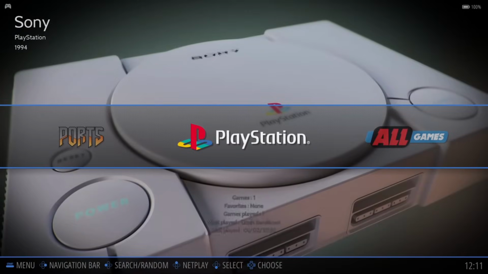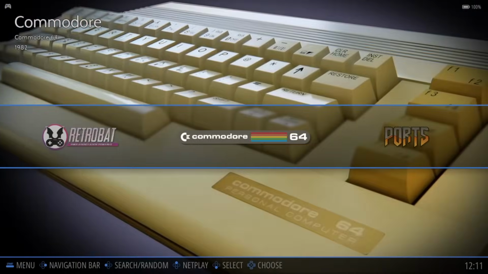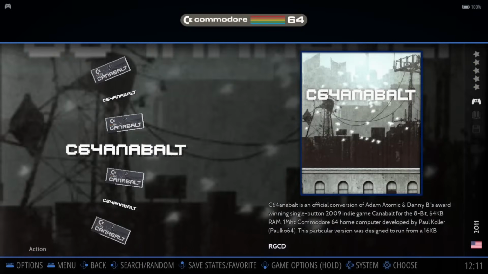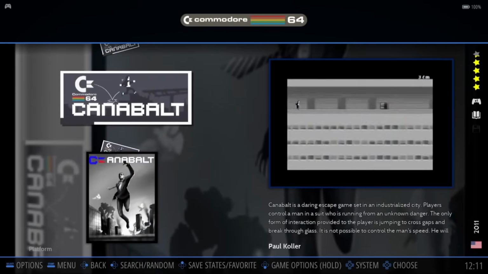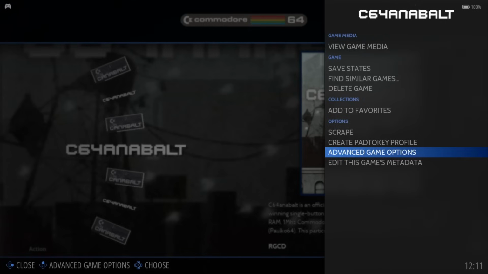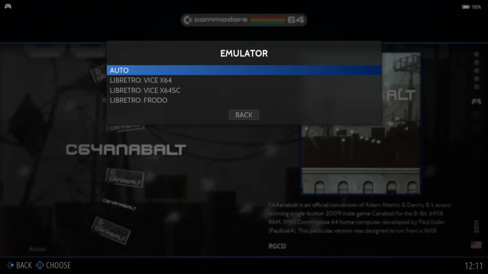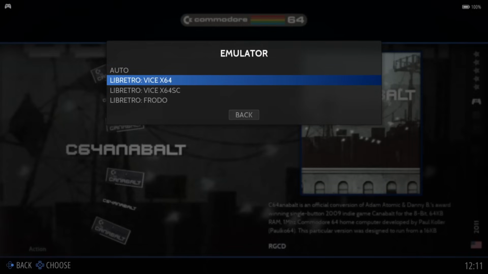And of course that's going to be the same for most systems here. So again, if I go to Commodore 64, I can set up one of these games to use a different emulator. So to do this, just Advanced Game Options, hold down on the A button to bring up the menu for each particular game, emulator, and just here I got 3 different RetroArch cores for Commodore 64 games.